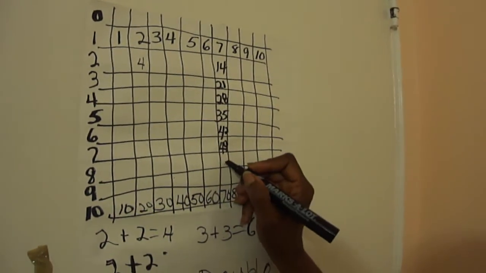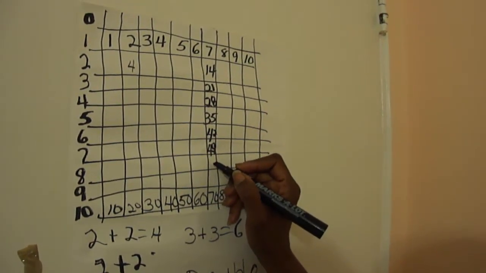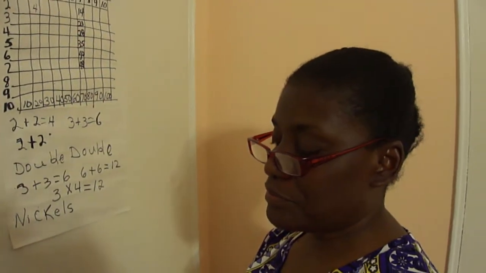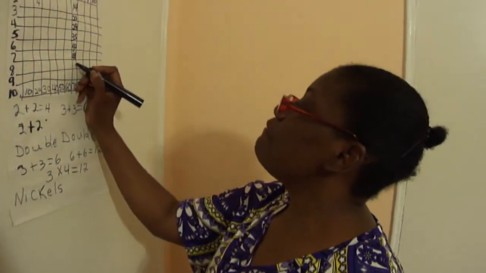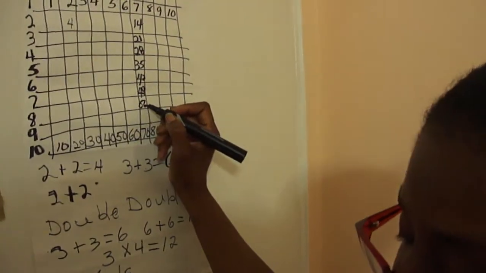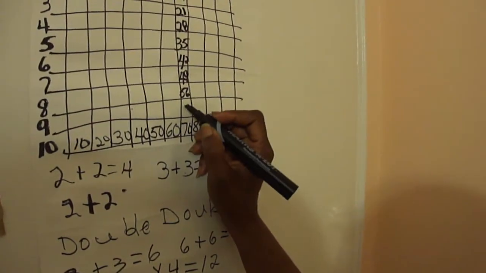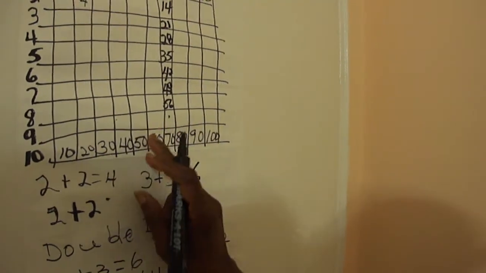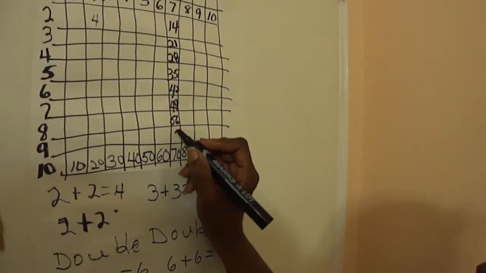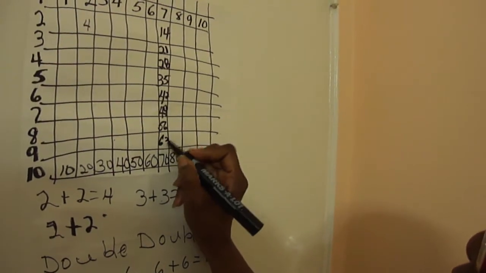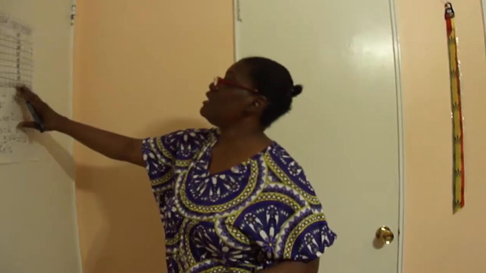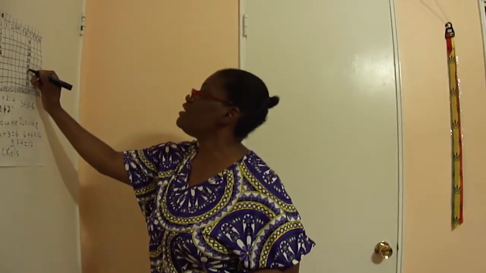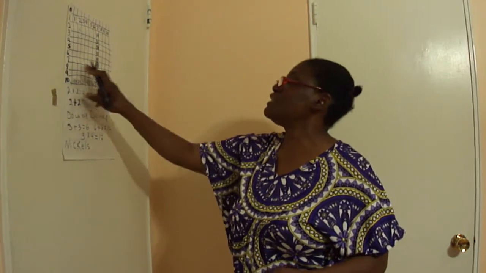And 8 times 7, boys and girls. 8 times 7 is, let's see, 8 times 7 is what? 56. Okay? 8 times 7 is 56. 7 times 9 is 63. Alright, so here we have the answer. That is the only number that does not appear, and that is the number 49. The answer, 7 times 7.